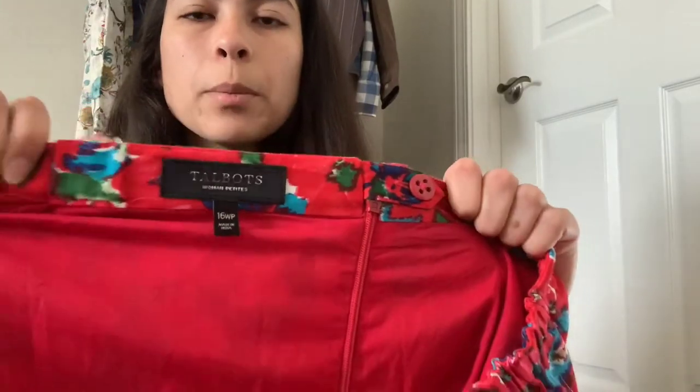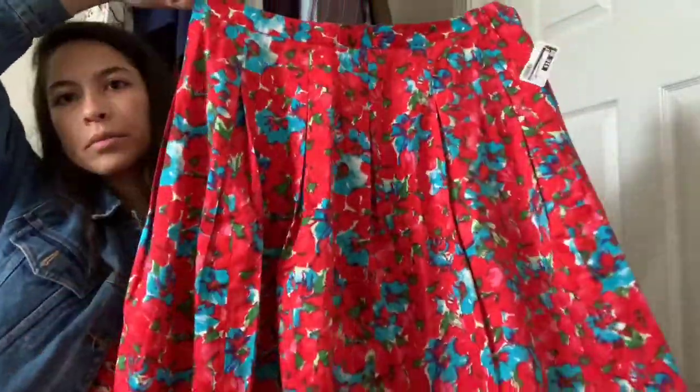Another plus-size item — I think it's plus-size. It's a 16 wide but also petite, which I thought was really good because a lot of people who are a larger size are also often short and they struggle with length. So I thought this might be a nice pickup. It's a really pretty floral skirt — I thought it was gorgeous. Comps are all over the place with Talbots, but a good piece sometimes goes far.